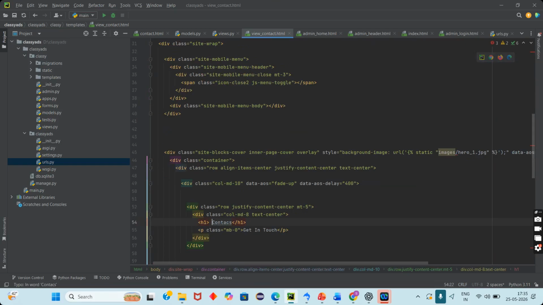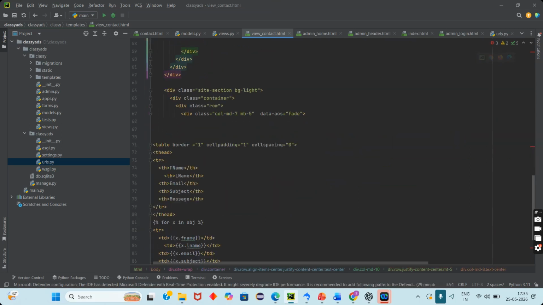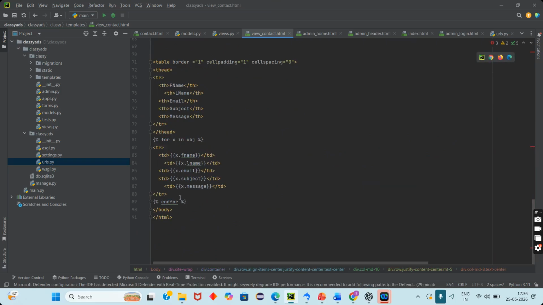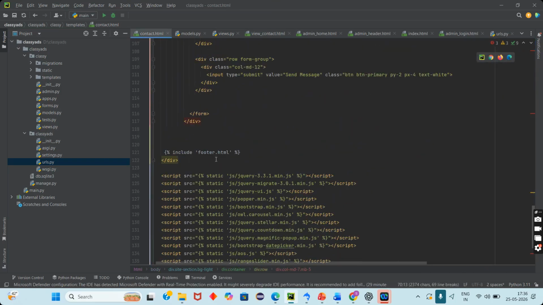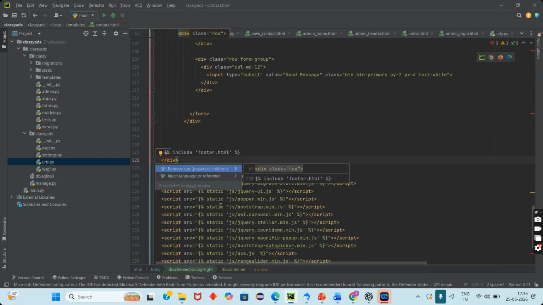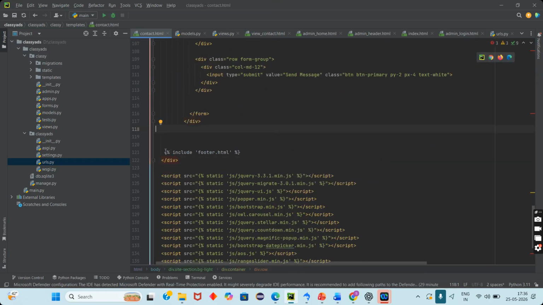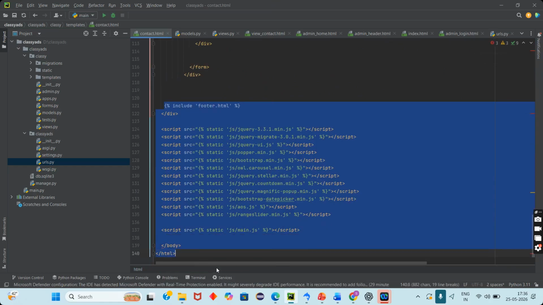Okay, remove this. And next, you just include all these things from the footer.